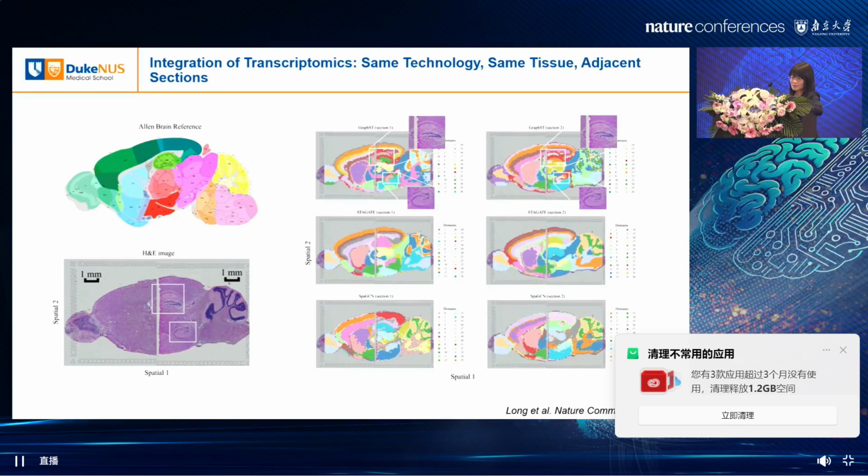So in this example, scientists cut the mouse brain into anterior and posterior brain and perform the 10x Visium profiling separately. And later, we integrate these two sections at the data analysis steps. We apply GraphST, STAGATE, and SpaGCN to remove the batch effects across these junctions to identify the common structures as well as the unique structures for these two sections. And most importantly, we found that those are common structures. For example, the cortical layers are well aligned across the junctions, which indicates that the batch effects were effectively removed.